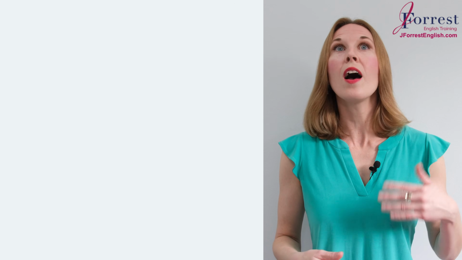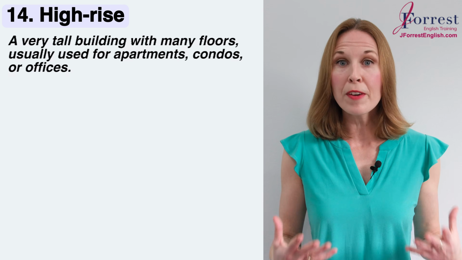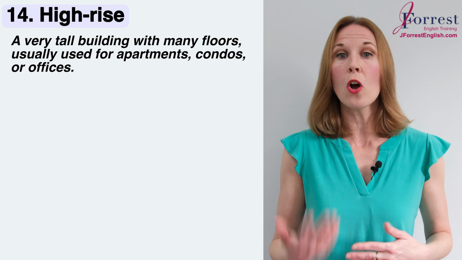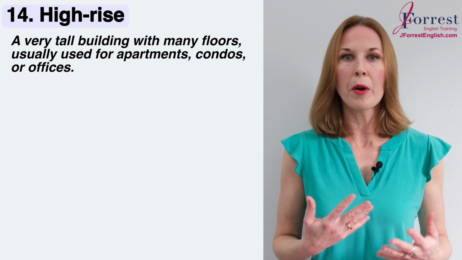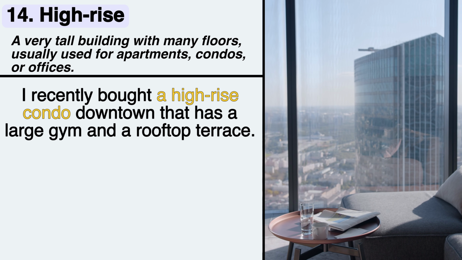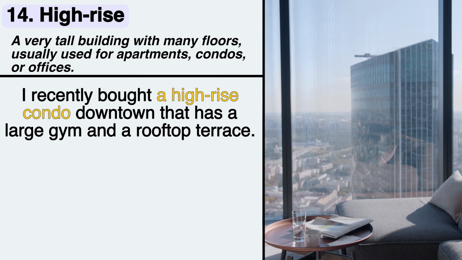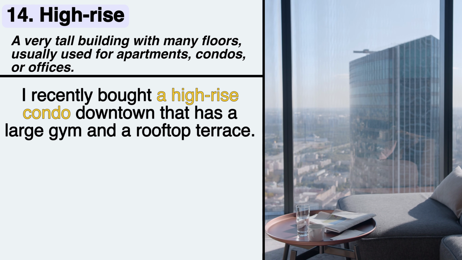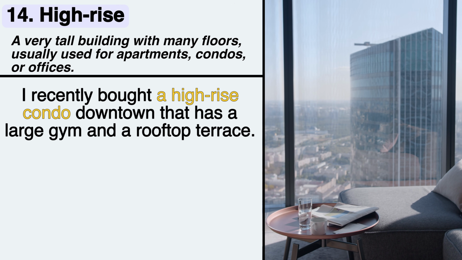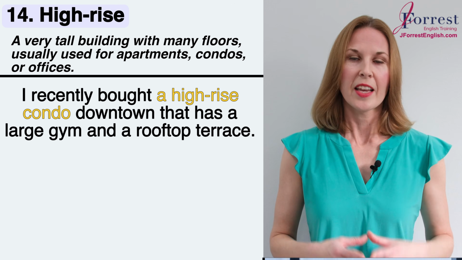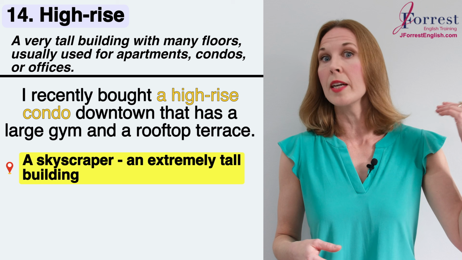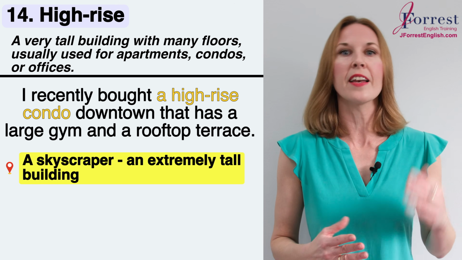Let's compare this to a high-rise. Of course, this is a very tall building with many floors, and it's usually used for apartments, condos, or offices. So you could talk about how you work in a high-rise. Or you could say, I recently bought a high-rise condo. So notice high-rise is the adjective. It comes before the word condo. Downtown, that's the location, that has a large gym and a rooftop terrace. Now, you could also use the word skyscraper. This is an extremely tall building, so taller than a high-rise.